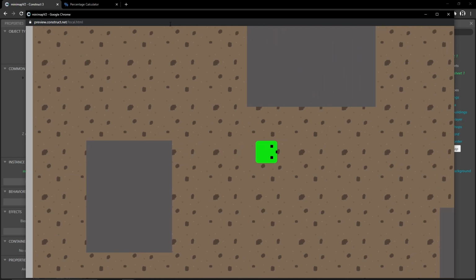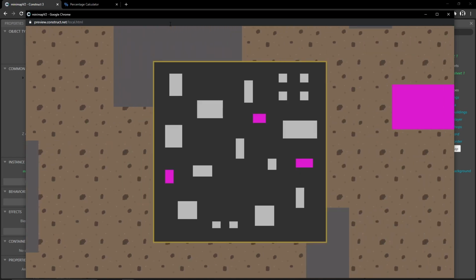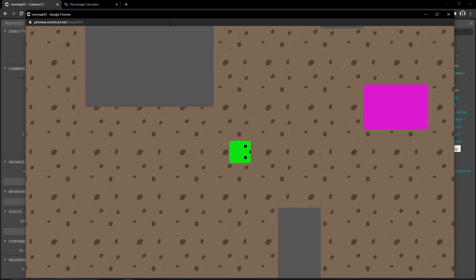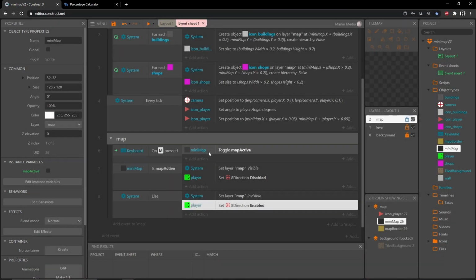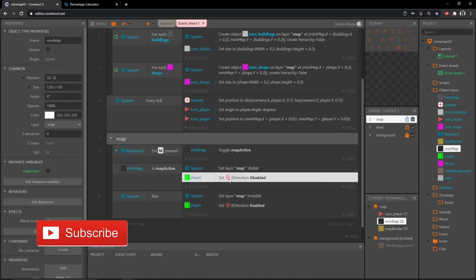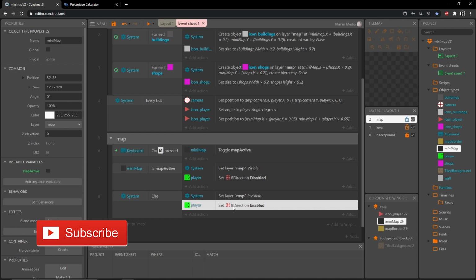If I am moving while I press the map, I can let off the controls. I'm not touching the keyboard at all. The only thing I'm going to touch is the M key. You see that our player moves a little bit after that. That is because we basically paused the 8 direction behavior. And whenever we turned it back on, it finished the values that it still had in it. And those values are its vector movement.